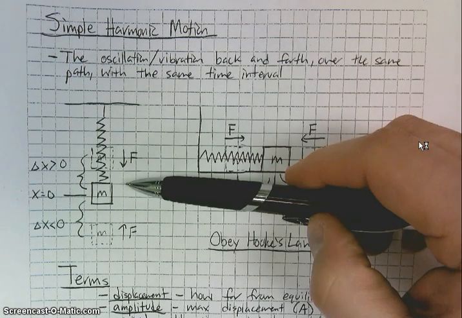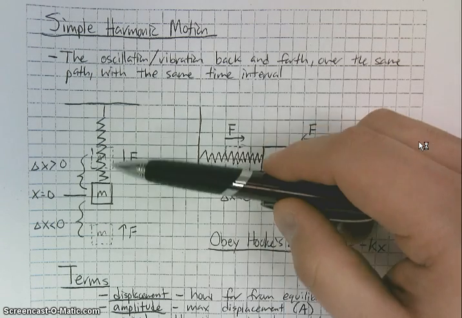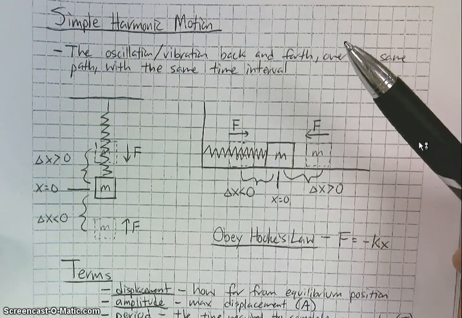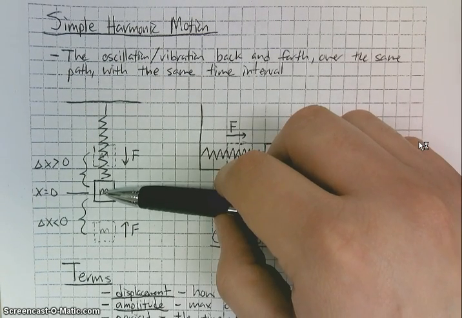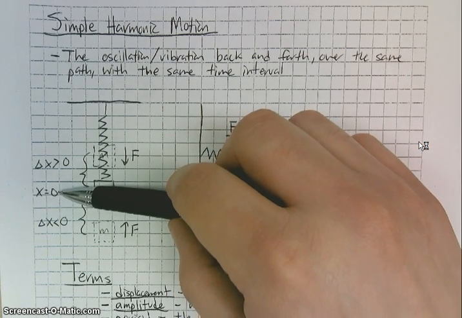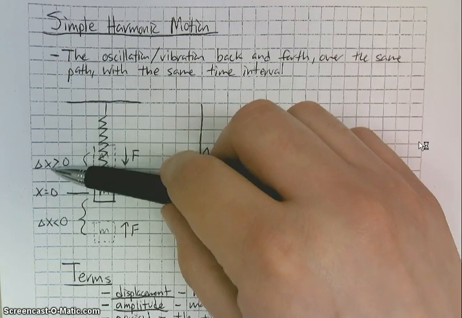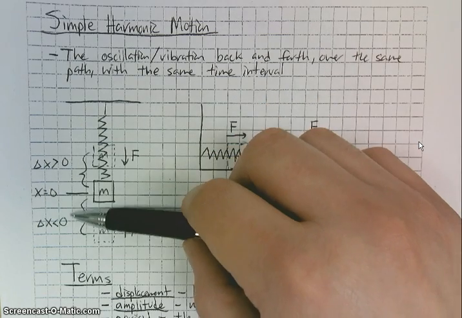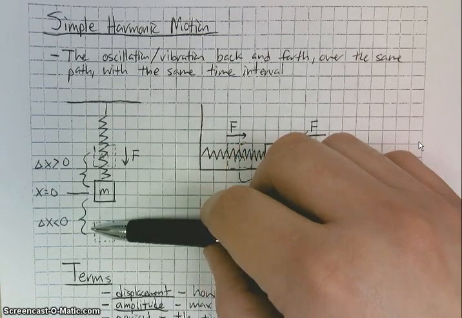This one we did in a lab to start the unit, where you took a mass and you pulled it down and then you let it bounce up and down like so, just to make sure we've got some of the terminology down. If it were, say, sitting here at rest, that is known as its equilibrium point, or where its position equals 0. Then if we say it was anything above here, that change in position has got to be greater than 0, or a positive amplitude. And then anything below it would be a negative displacement, or a negative amplitude.